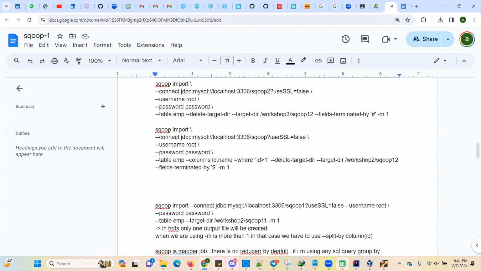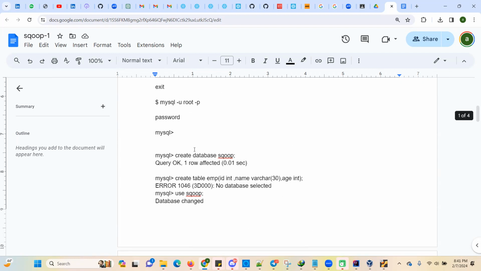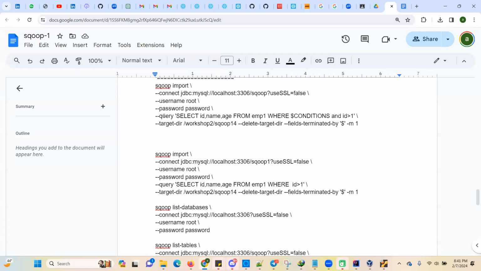So here, if you see --query, it is very simple. Instead of --table, you will use --query. You don't even need to use --columns and --where. So three things are there: --table, --columns, and the --where clause.